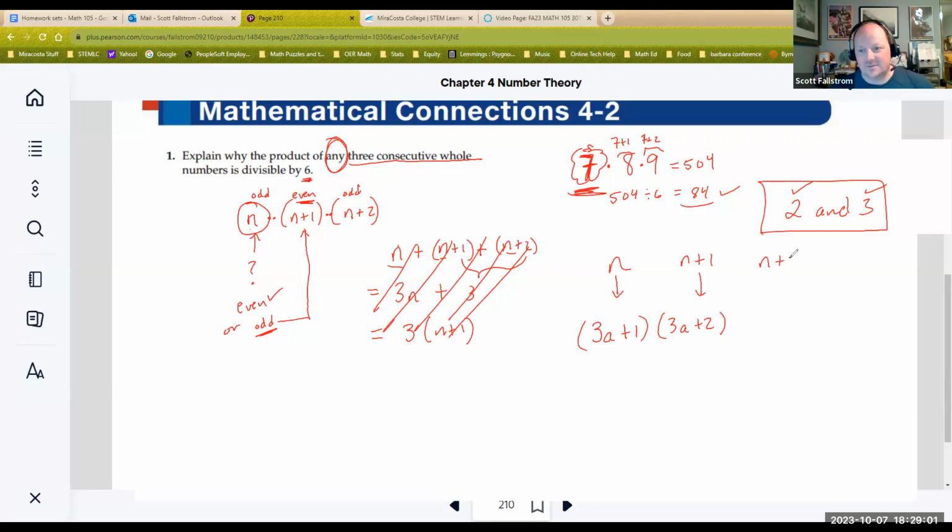Now we come to the last number, which is n plus 2. So if I add 2 to what I started with, guess what I end up with? 3a plus 3. And this 3 divides both of those. So this is really 3 times a plus 1. And who cares what these other things are? Because now you end up with 3 as one of the factors, because these are all multiplied. And if 3 is one of the factors, 3 does divide the entire number. So boom, shakalaka, you're good to go.